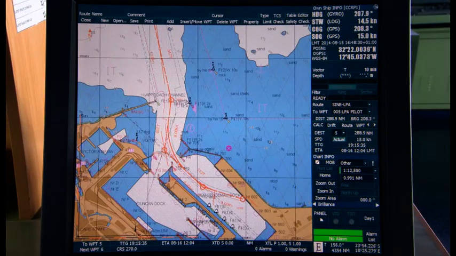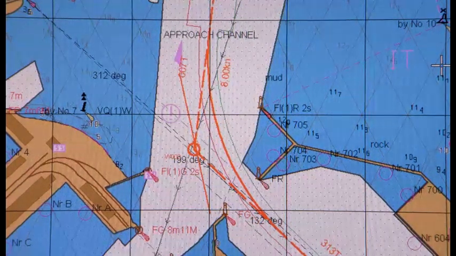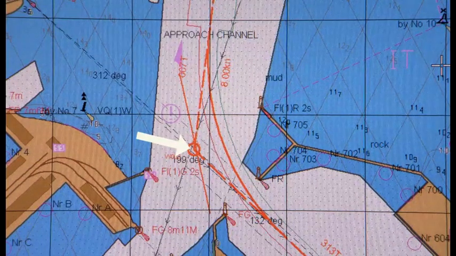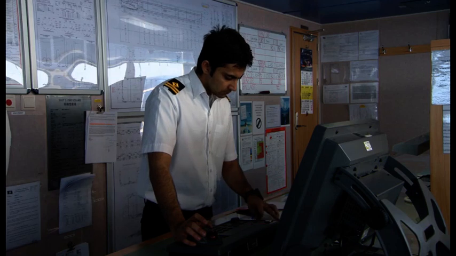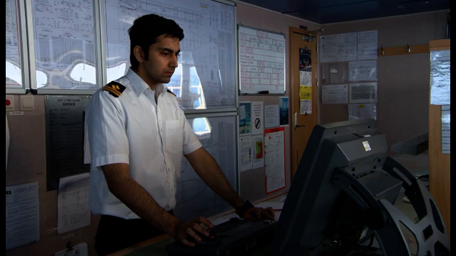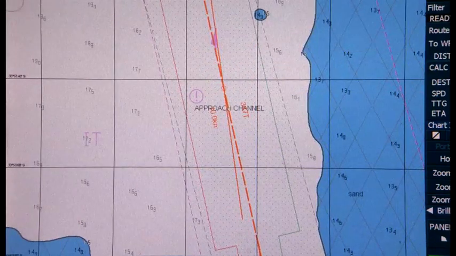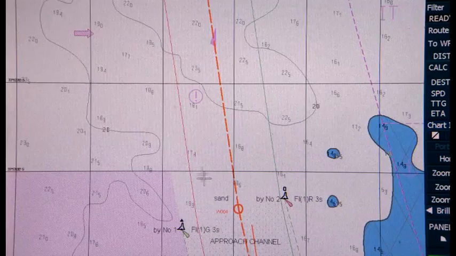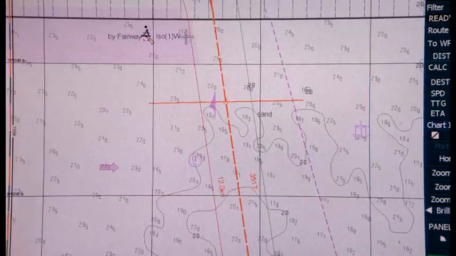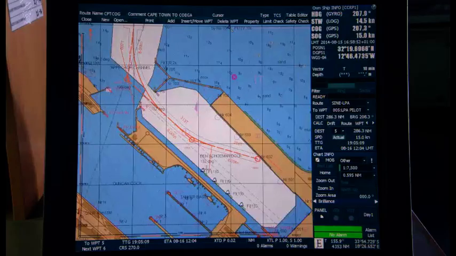If a sharp turn is required, it may be that to take into account the ship's turning circle, the waypoint itself will be outside the route's track limits. Once the route is complete, the navigating officer should go through it using the chart in its original compilation scale to check visually for all potential hazards. The ECDIS can find charted hazards, but it cannot replace the knowledge and understanding of an experienced navigator. So this is an essential part of route planning.